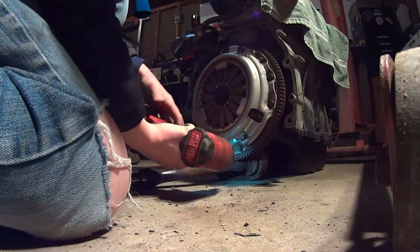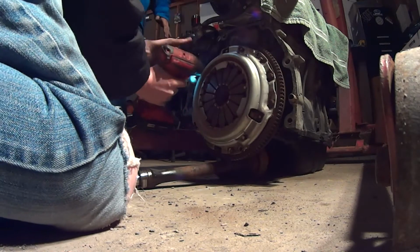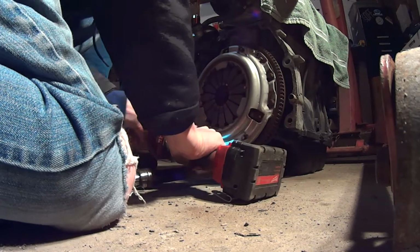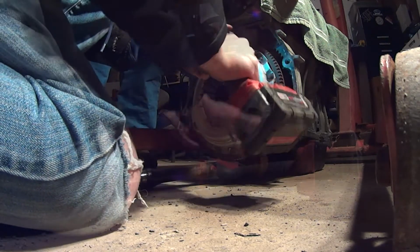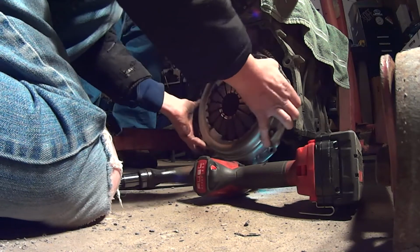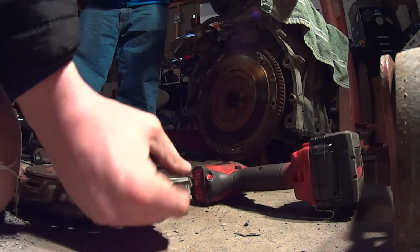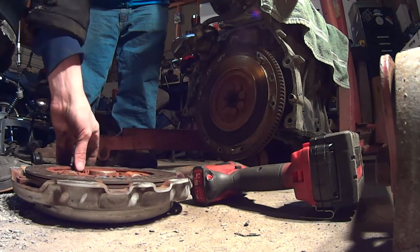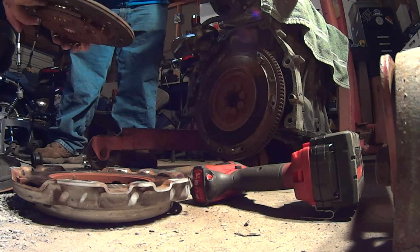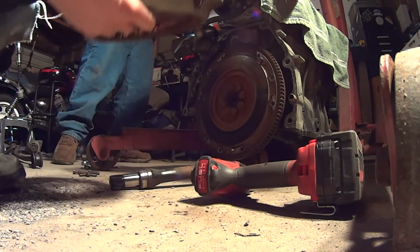Well, let's pull it. At least it's not that cold. It's chilly. It's been colder. There it goes. Uh-oh. Oh, the clutch disc broke. Guess I lose my dollar. I got a dollar. Hey.